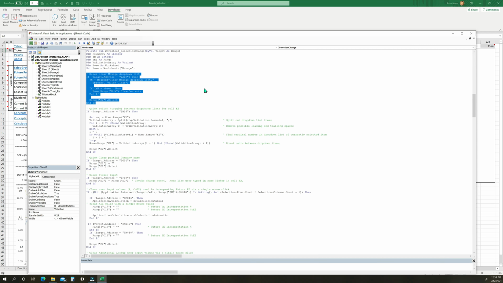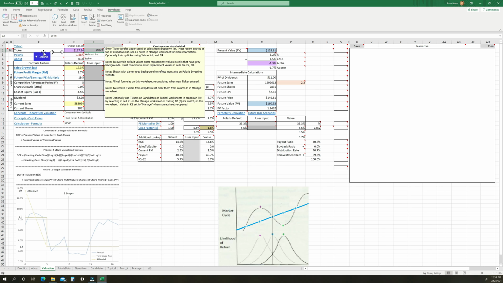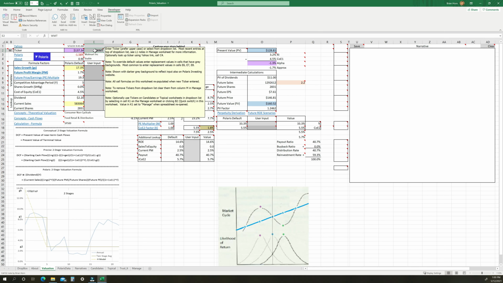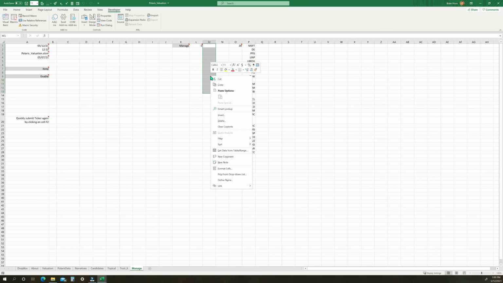This latest addition allows a user to simply click on cell A2, and then they get presented with a message asking are they sure they want to clear the Manage drop-down list. So here on the candidates worksheet, when I do the drop-down, I'm seeing currently, let's say, Walmart and Microsoft for the Manage drop-down. But if I click here, it says, are you sure you want to clear? And then when I go down and look now, there's nothing in the drop-down. So it's a way to quickly reset the Manage worksheet without having to go over here to the Manage tab and then doing a clear.